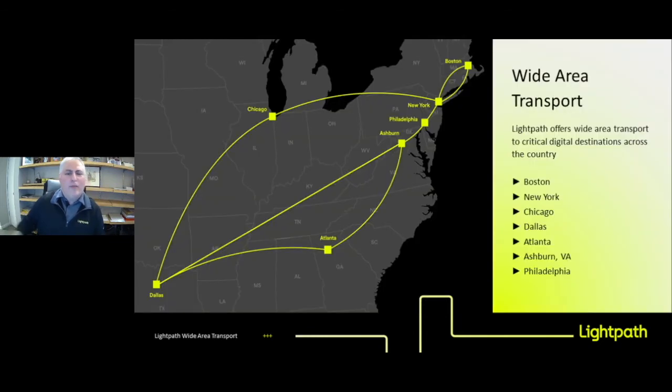And it means that Boston is now connected to everything Lightpath. It means that we are there. We are ready to service you, ready to service the needs. Boston, as you can see from this picture, we've connected it diversely as step one down to the New York Metro. So think about all that fiber. Think about being a law firm in Boston, connecting to your network in New York and your office in Chicago or in Dallas. All of these places, all of these metros are now tied together.